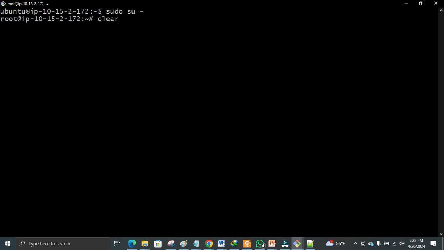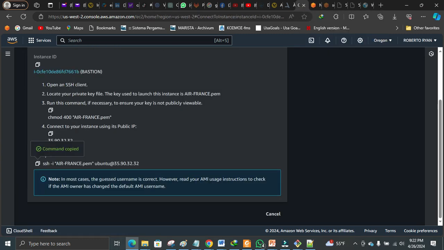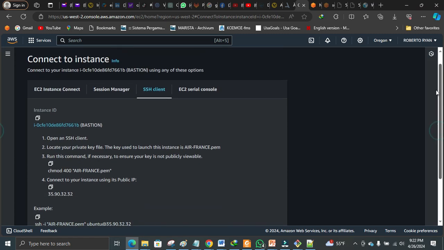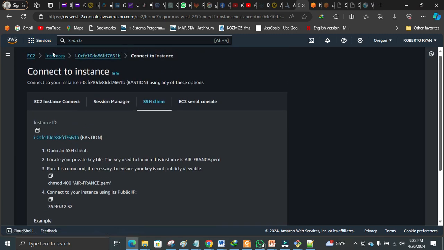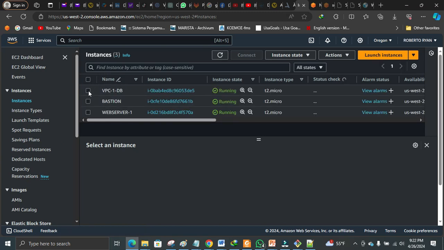Okay, we know that we are in our bastion right now, and in order to move from our bastion to our database, what do we need to do? All we need to do is copy the link of our database and we move. Here's our database.